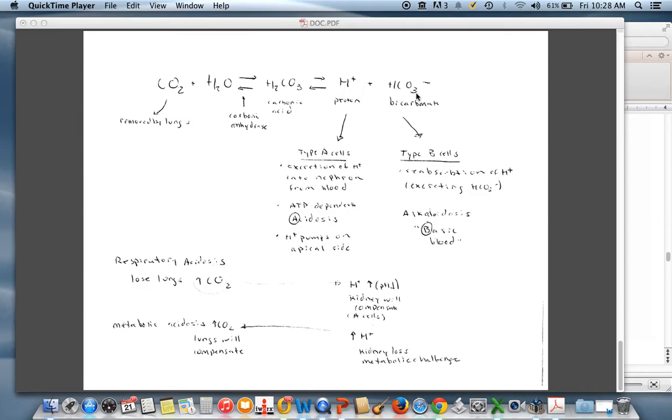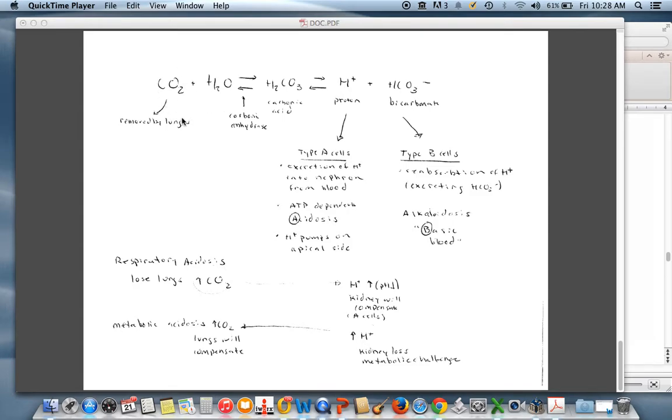But the whole process can go the other direction, as we learned in the respiratory part of pulmonary physiology, where we can have an excess amount of protons, for example, or bicarbonate, that would then push the reaction in the opposite direction. And so this interaction between CO2, water, and protons and bicarbonate, or how protons and bicarbonate can be converted to CO2 and water, is what the body uses to help regulate and get rid of metabolic waste.